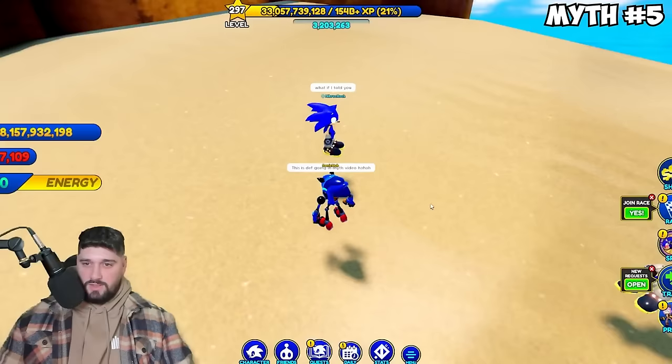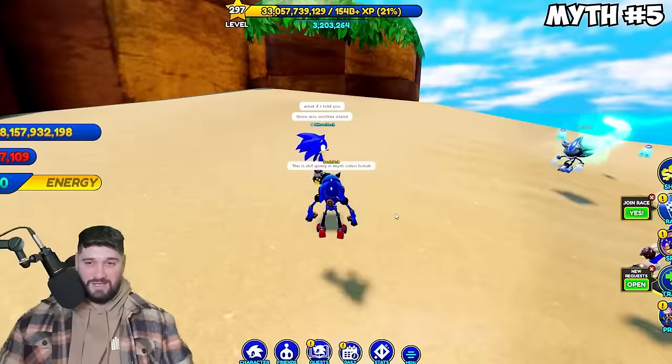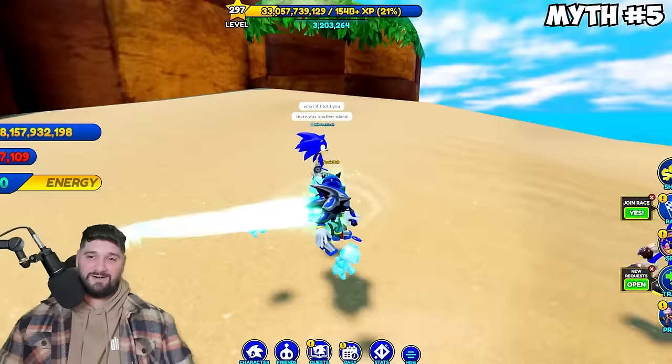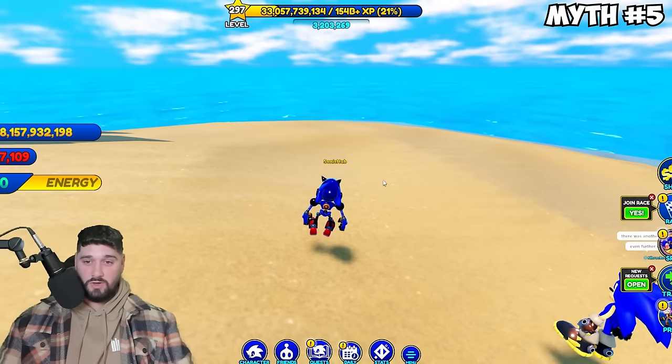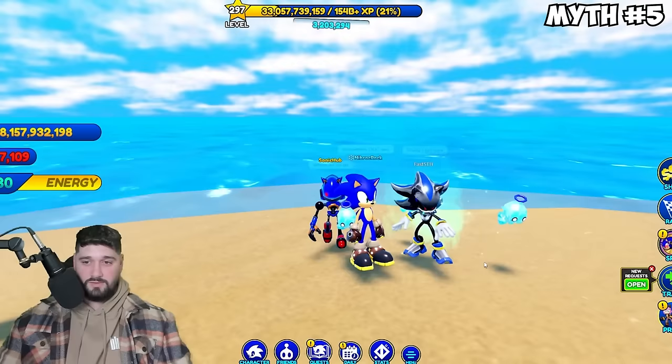He says, what if I told you? What are you gonna tell us? There's another island. Oh my, y'all, you're gonna make my head explode right now. Even further out? Okay, where do we go? Somewhere that way. Dude, these guys are good. Oh, no. Don't fall. That way. All right. This way? Straight ahead?